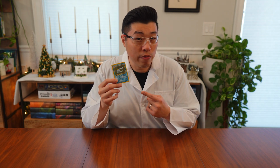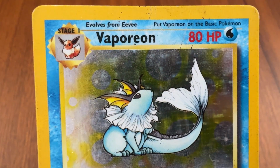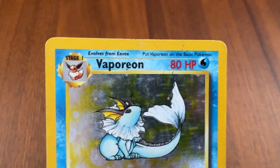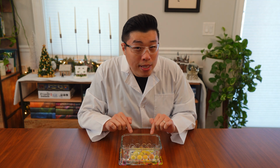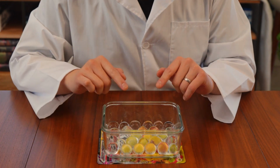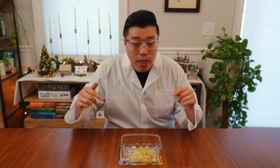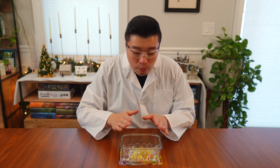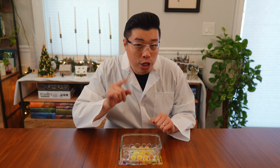Quick science break. A lot of the lighter scratches that you see on this card are on the top coat of the card. And with some of the deeper scratches, you'll see even the hollow foil or even the cardstock. So, how are some of the lighter scratches on this card being repaired? Pretend this is your card, and this is the top coat that goes on top of your card. And these little gel balls here represent the scratches on your card. The reason why you can see these gel balls is because of the peaks and the valleys in between the gel balls. When the light reflects and refracts off these gel balls in a really inconsistent manner, it makes these gel balls really stick out, just like your scratches.